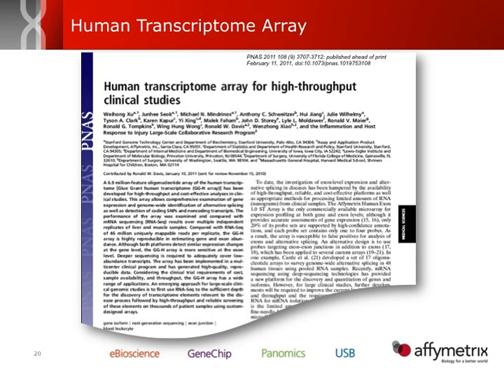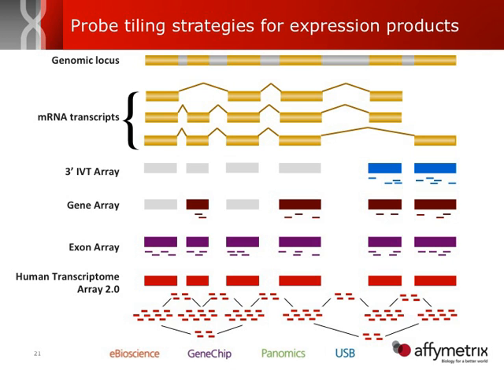We made some modifications to it, and now HTA 8 version 2 is the one that's being commercialized and available to you. So let's look just a little bit at the evolution of the expression arrays from Affymetrix. This slide shows a hypothetical genomic locus up here at the top, and this locus comprises, obviously, exons and intronic regions. And we can generate 3 isoforms from this particular genomic locus.